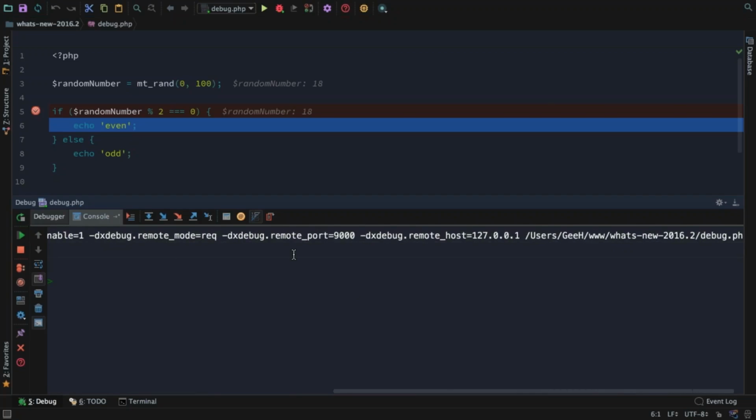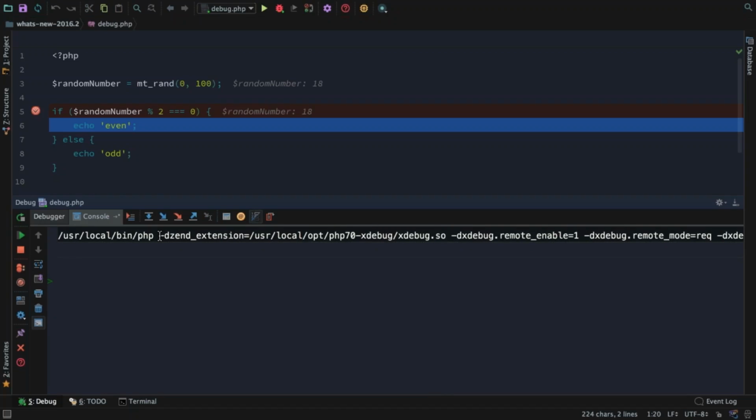Now, the reason why I like this is because I use the command line PHP built-in web server when I develop a lot. Instead of working with Vagrant or with Docker, sometimes I just want to get a website up and running really quickly so I can take a quick look at it. So I've just created a little script that will start the server with these command line switches that I just copied straight from here. So now I can start my PHP server with Xdebug enabled, but I don't need it to be enabled globally, which is really cool.